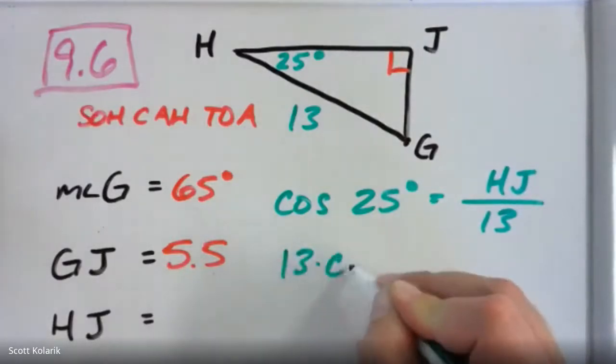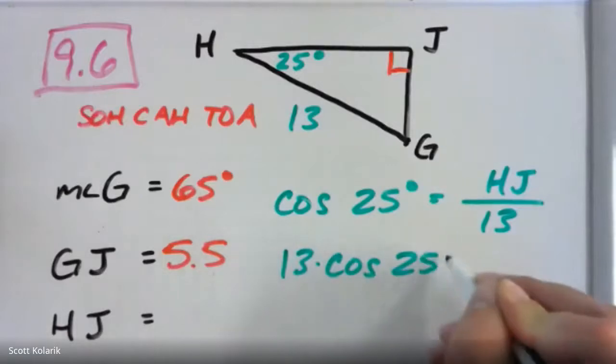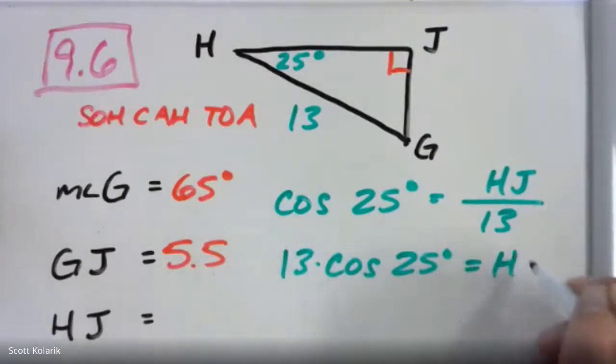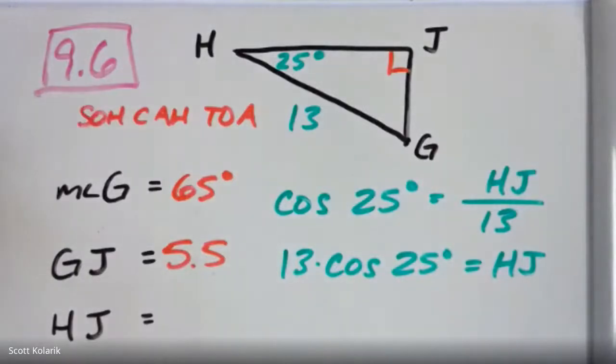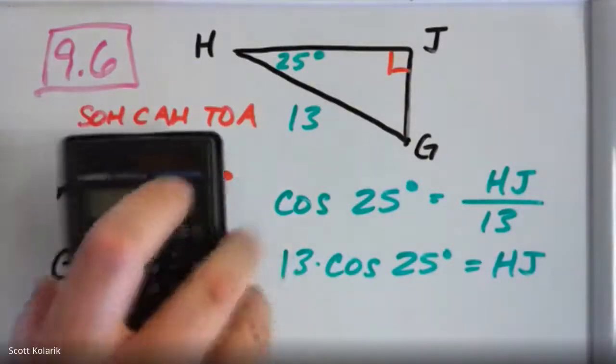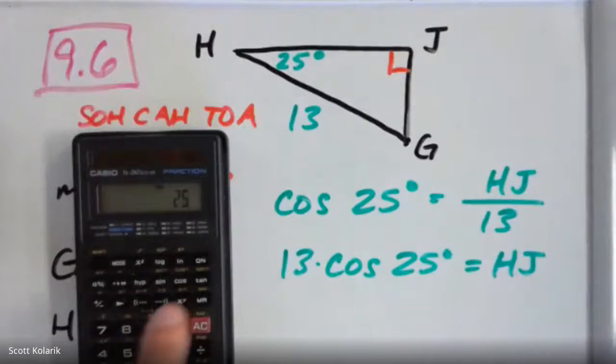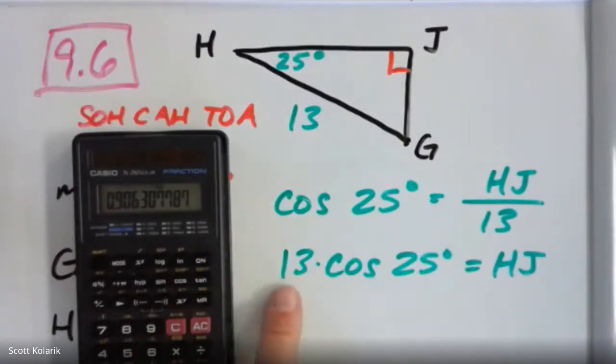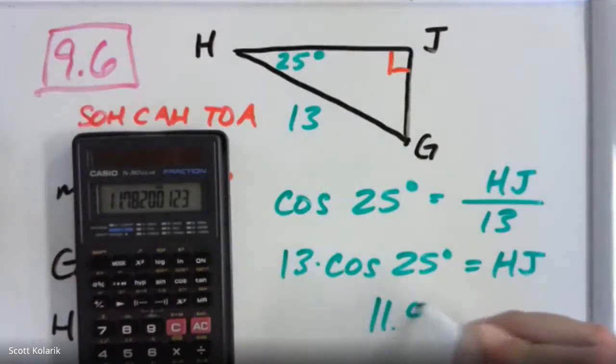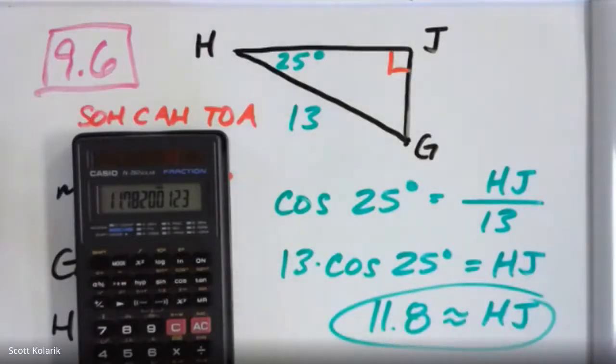This will look awfully familiar to the last one. It's just a different trig operation. And so again, it can be all done on a calculator. Start with the cosine of 25 degrees, cos button, gives me that ungodly decimal. Just don't forget to multiply by whatever you moved out in front. So in this case, the 13. And I get about 11.8 when I round to the nearest tenth. And that's the third and final side that I needed to find.